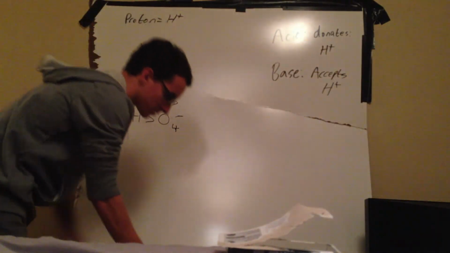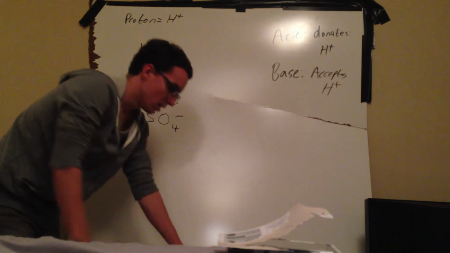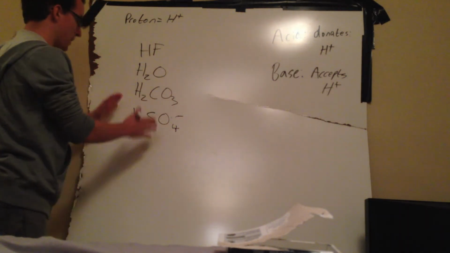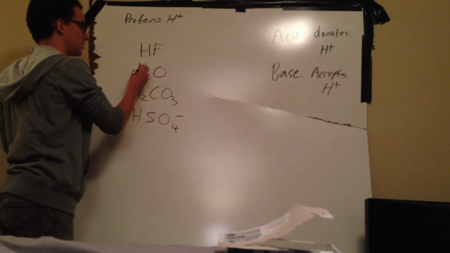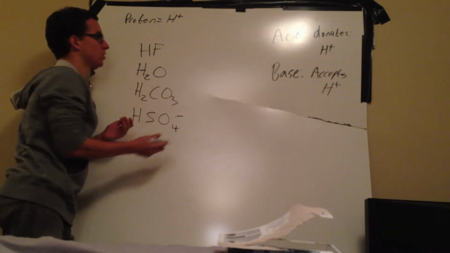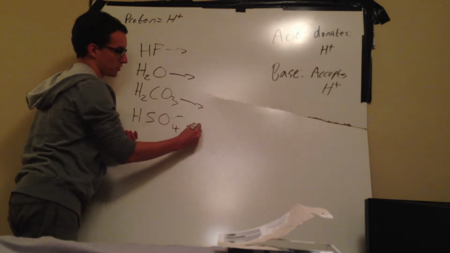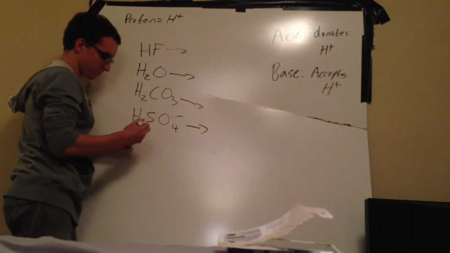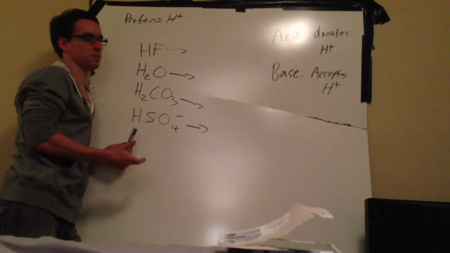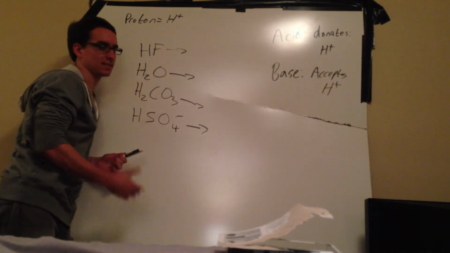So the question asks, write the name and the conjugate base for each of the following. So we're asked to give the conjugate base. So that means that these are already acids, right? Because they already have their hydrogen. So since they're turning into conjugate bases, we have to give one of the hydrogens away because these are acids. And we can infer that these are acids because it's asking for bases. So one has to be a base, one has to be an acid.